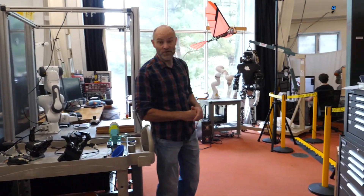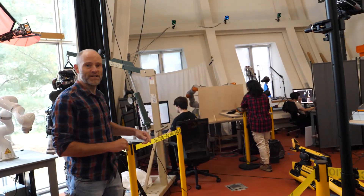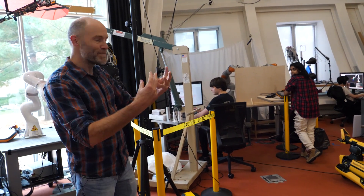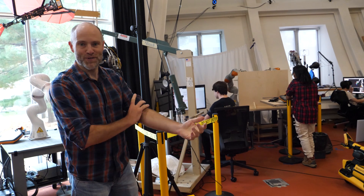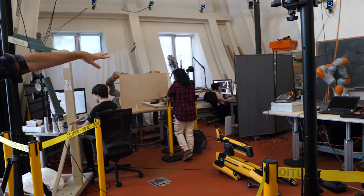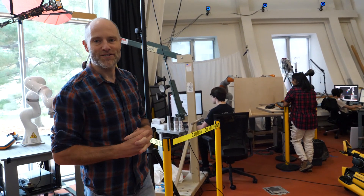If you come around here you'll see there's a lot of robotic arms around the corner. Tommy and Shruti over here are working on some bimanual manipulation — they're going to tell you a little bit more about that later. You'll see some other robotic arms hidden behind the curtain doing some tool-use tasks.